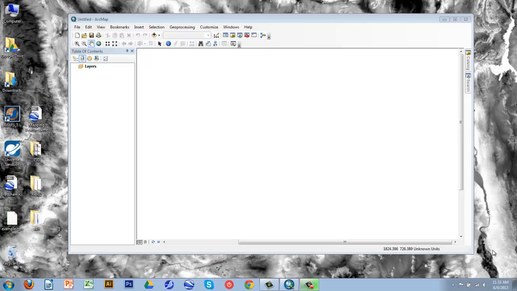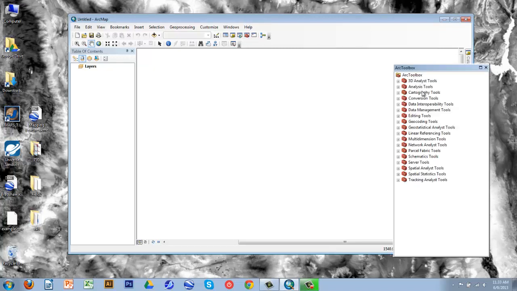This is step 3 of generating a geologic map using digital resources for Field 2. At this point, we've created a lot of data using Google Earth, and we're going to take that Google Earth information and pull it into ArcMap so we can create an actual mappable document. In order to do that, first of all, we're going to have to pull in our KMZ information, and in order to do that, we're going to have to use ArcToolbox.